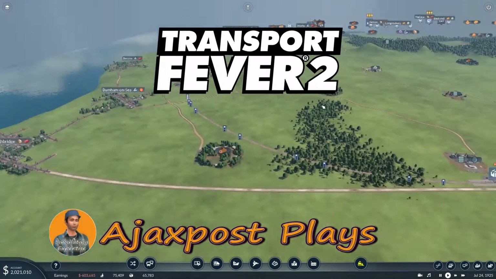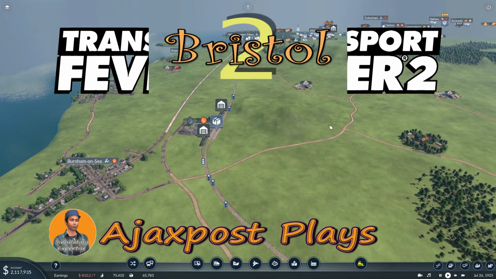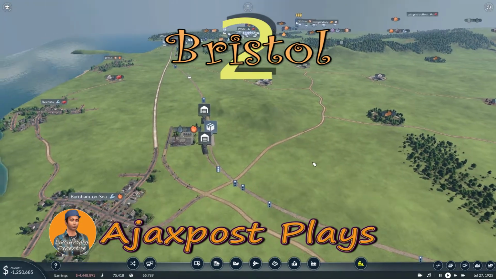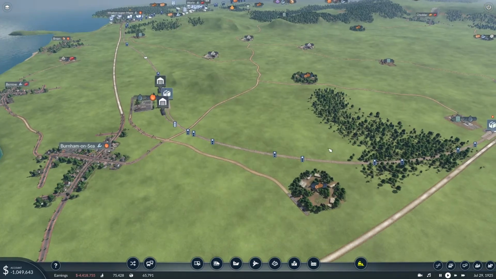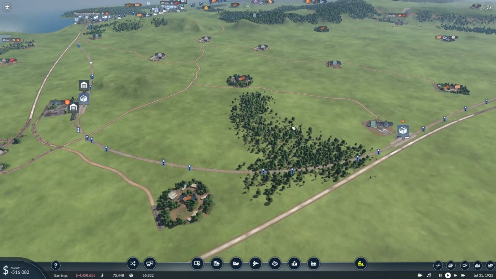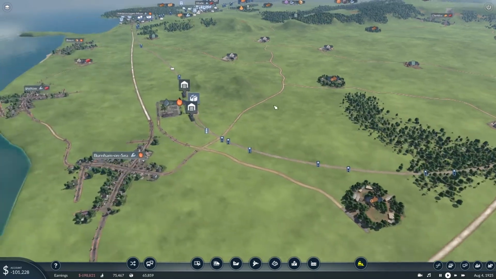Hello and welcome, my name is Ajaxpost and you join me once again here in Transport Fever 2, just overlooking the wonder that is the Bristol map, and we're currently more or less where we left off for the last episode, at least spatially. I've probably moved on some months or years, I've honestly forgotten, probably not that long. Yeah, so these are the oil and fuel routes we set up last time.